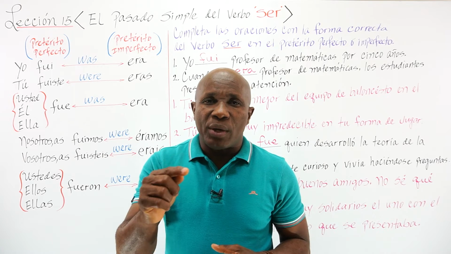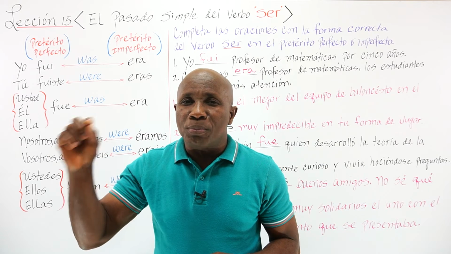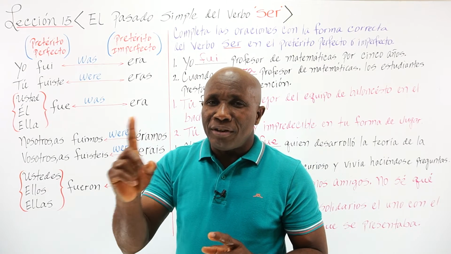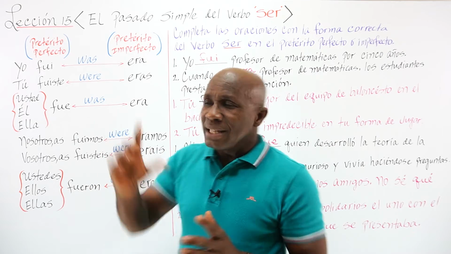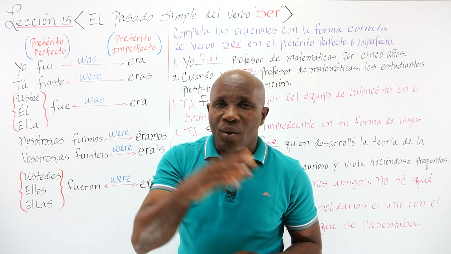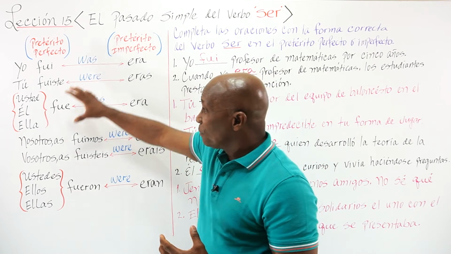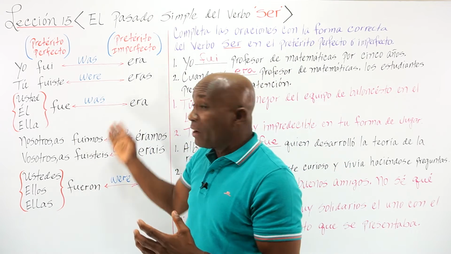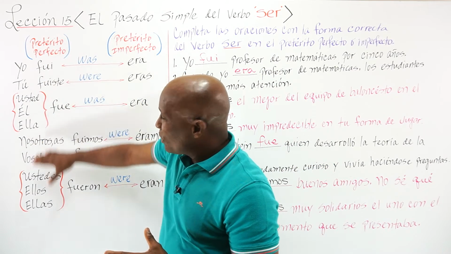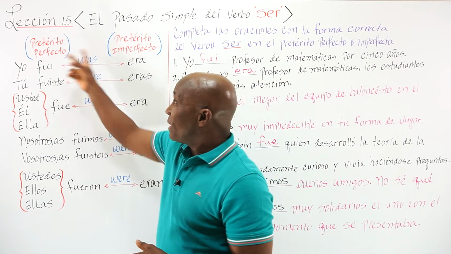My dear students, today we are going to talk about the simple past tense of the verb to be. But we are going to touch on one of the meanings of the verb to be in Spanish, which is ser, okay? We know that in Spanish it has two meanings, ser o estar. This verb is irregular and well, in English we know that it was, were, but in Spanish, it has a conjugational form with each one of the pronouns, as you can see, and it has two aspects, right?